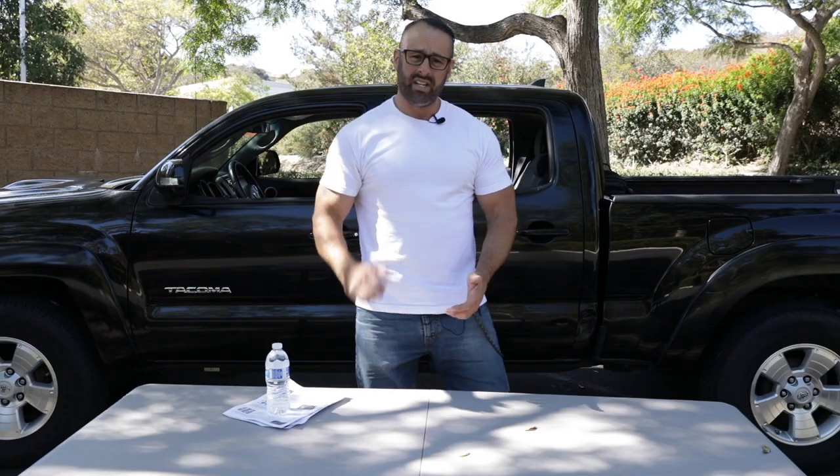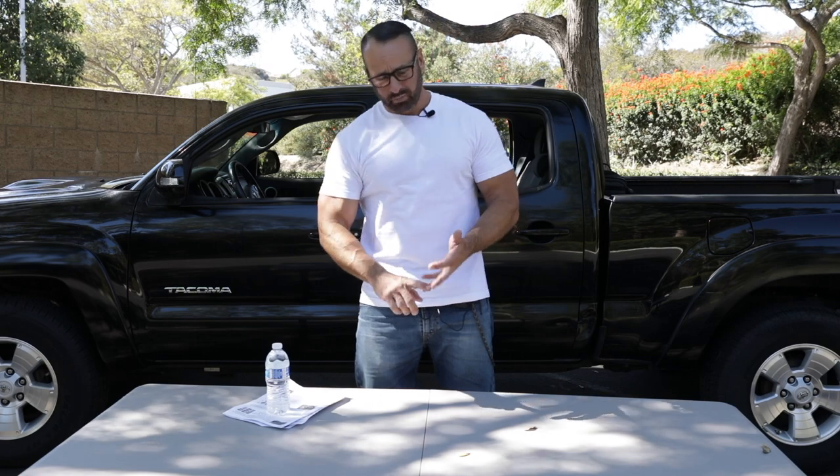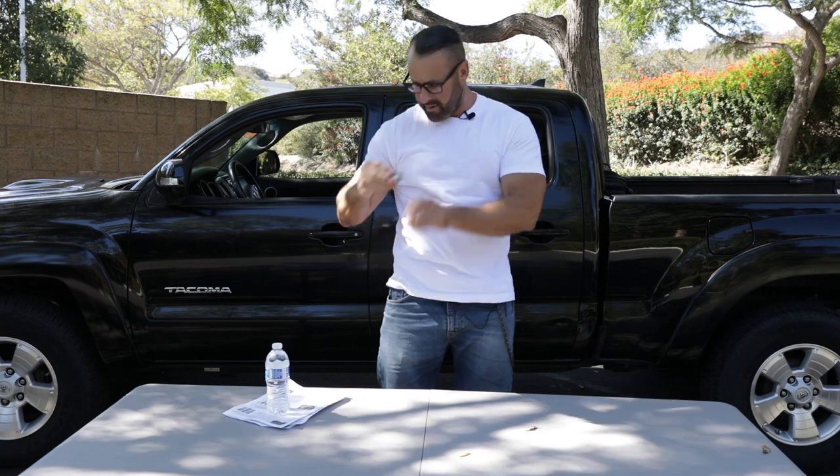Alright guys, next is fire. Fire is important but an easy one. Buy a lighter — buy 10 lighters. Put lighters in your glove compartment, in your drawer at home, in your bug-out bag, in your car bag. I carry a lighter in my pocket all the time — I haven't smoked since cigarettes were under $2 a pack. I carry it in a little metal case so I don't accidentally depress the gas and have it empty out in my pocket. We don't want to be Bear Grylls running around in the woods trying to light a fire with sticks and a ferro rod. Take the struggle out of fire — carry a lighter. It's the best, easiest thing to do.